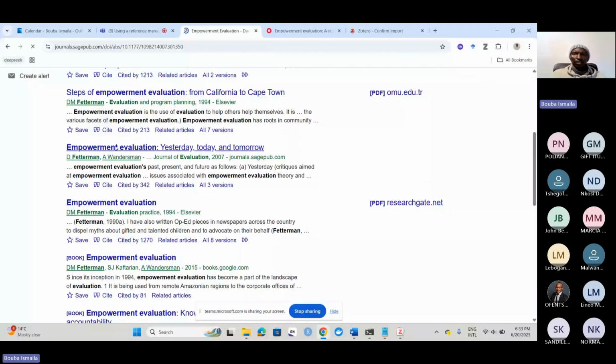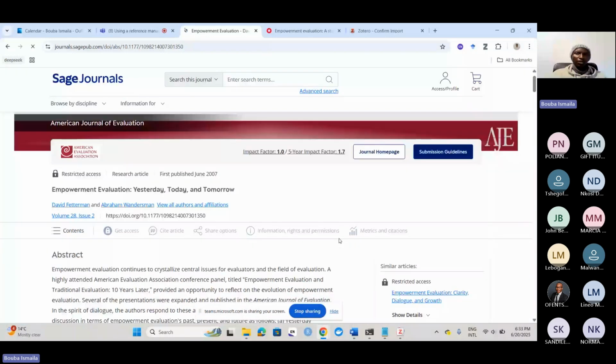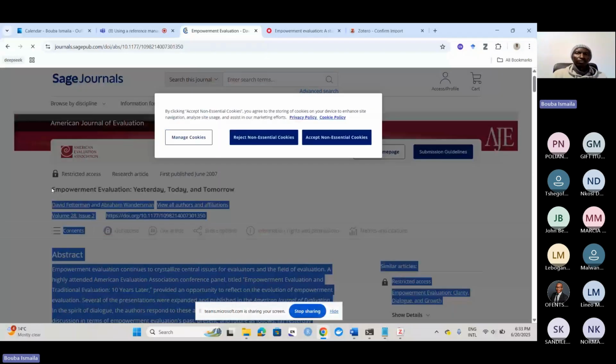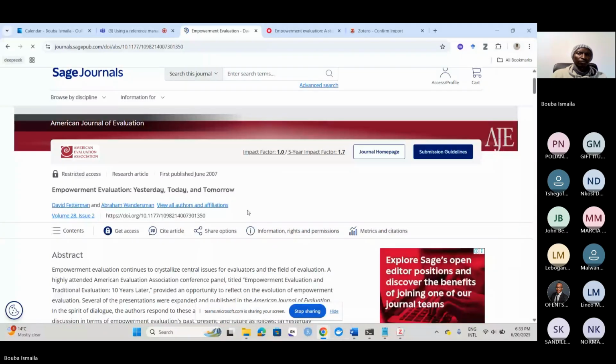So when you open here, remember what I said, you highlight the title, reject cookies. And then you go to your extension here.